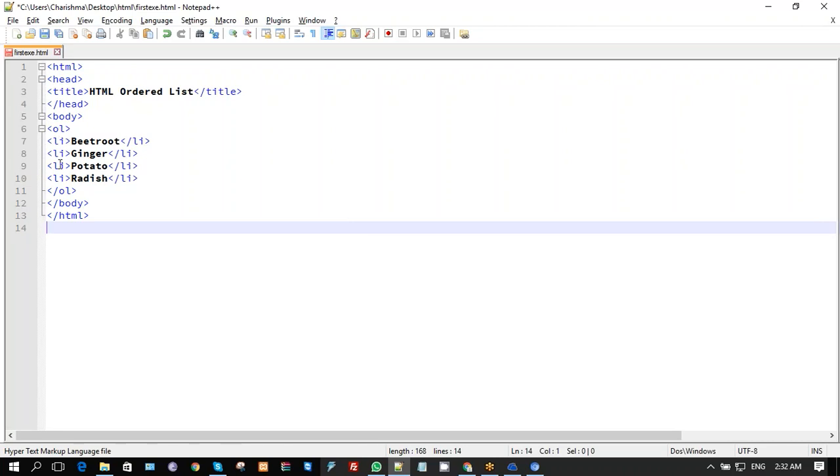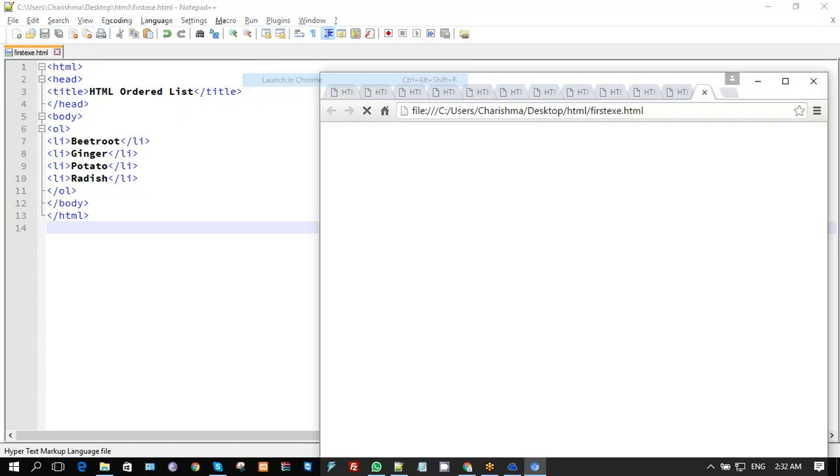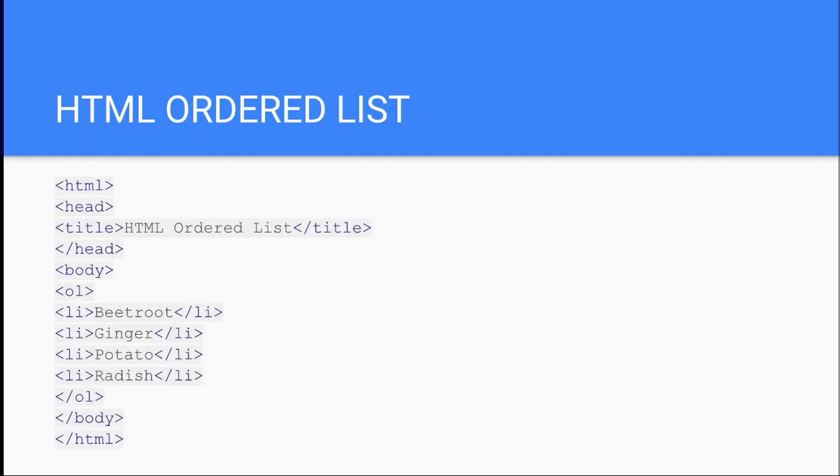We have OL open here and OL closed here, and we have a list of 4 vegetables here. We save it and run it in Chrome, and then we'll get numbers. This is an ordered list. The first one from the list will get the number 1, and it will get incremented, and the last one will get the last number. This is how we deal with ordered list.